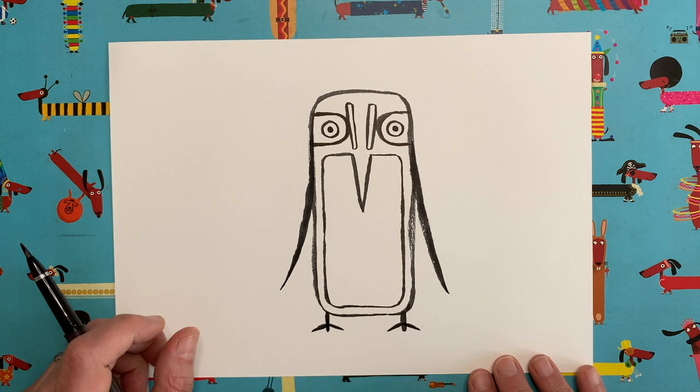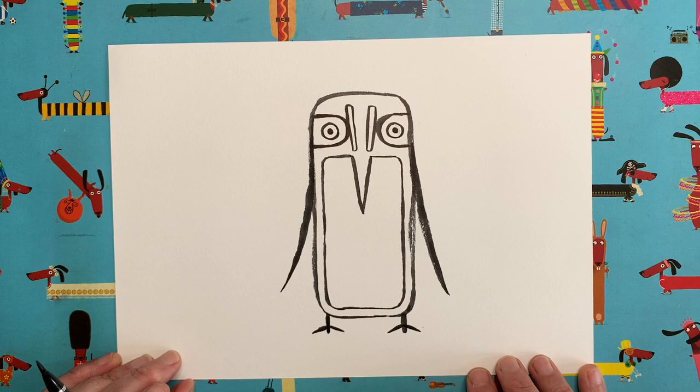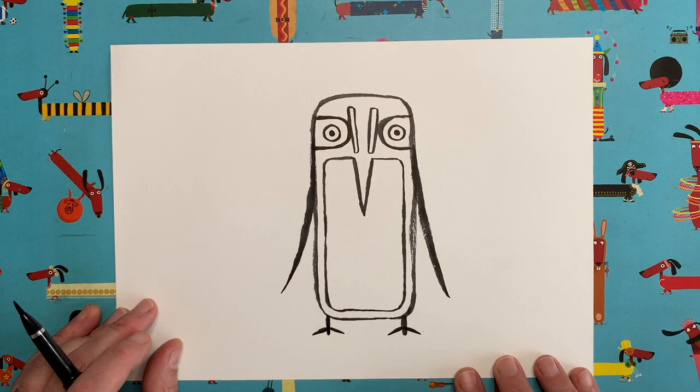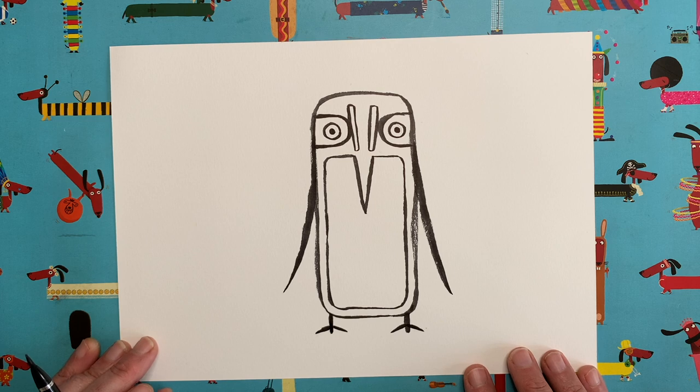Now, the eagle-eyed amongst you might have spotted that I haven't yet done Penguin Jeff's signature yellow and orangey coloured outlines. We're going to do those right at the end. First of all, I think we need to give our Penguin Jeff a bit of colour. So I'm going to go into my usual super speed mode to do this.